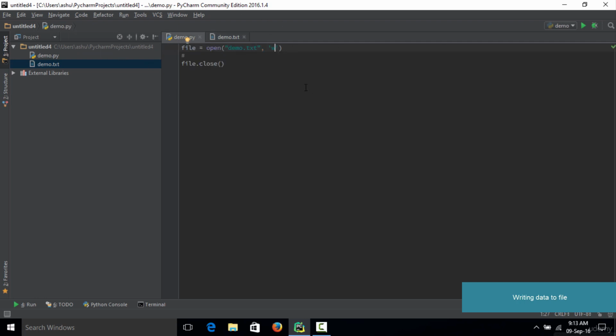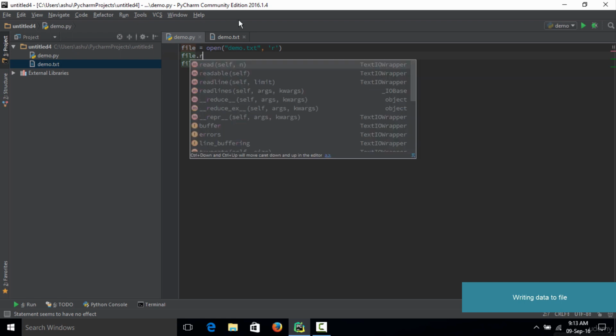Now once we have this text in the file, let's go ahead and learn how to read a file. The very first thing you need to take care of is that whenever you are going to read a file, you need to mention the mode as the read mode. So we are going to replace this W by R. Once the file is opened in the read mode, we need to read the contents of the file. Reading the contents of a file is extremely simple. You just need to type in file, and remember that we have assigned a name as file, so I'm using that name everywhere. So we type in file.read.